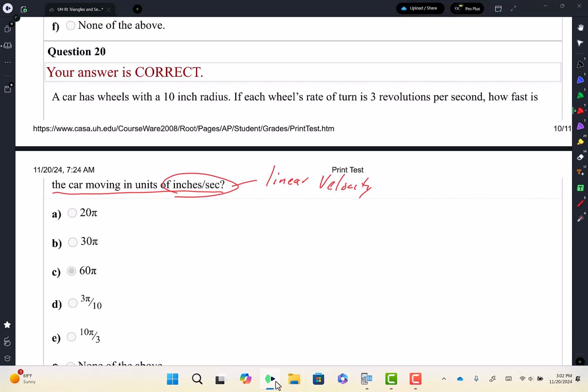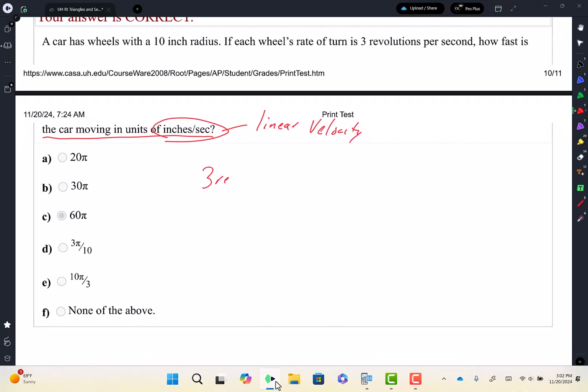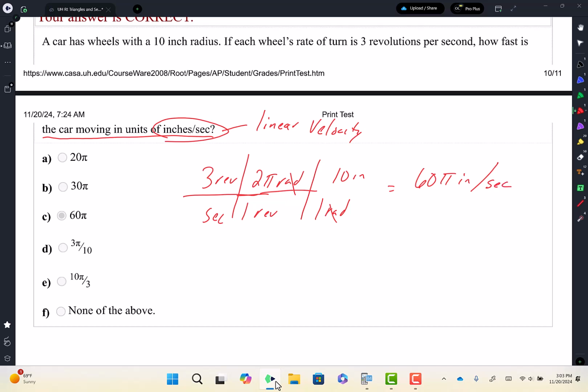You can go from your angular velocity to radians to inches, or you can go from 1 revolution covers the entire circumference. Both are going to yield the same answer. I'll do both of them. You tell me which one you like best. Ready? I go 3 revolutions per second. And in 1 revolution, there is 2 pi radians, because that's what we just did. And in 1 radian, how many inches? What is my radius? Because radian means radius. 10 inches. And there it is. And you can go 3 times 2 pi, which is 6 pi, times 10, 60 pi inches per second. Don't worry, I'm going to do it differently right now in a little bit.